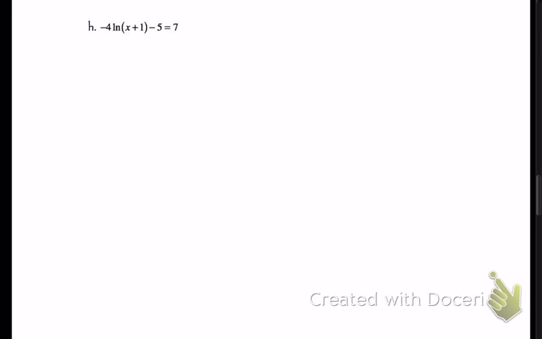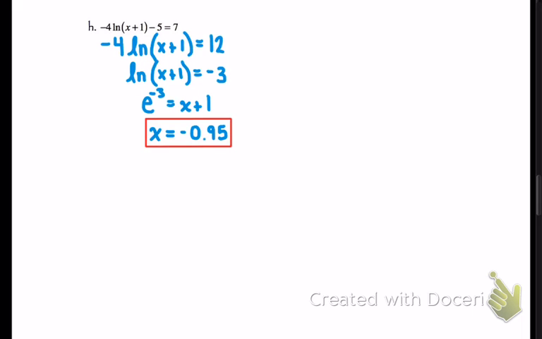One more. Take a look, letter H. I think I have to do the same deal. Add that 5. Divide by that negative 4. Now I'm thinking, okay, written as a natural log, the inverse is to write it as an exponent. Do e to the negative third in your calculator, then subtract that 1, and voila, there's your negative 0.95. So hopefully all went well. It was just a little bit more review on what we've been doing. I thought it'd be good practice to give you some that are a little bit more difficult, and good job.